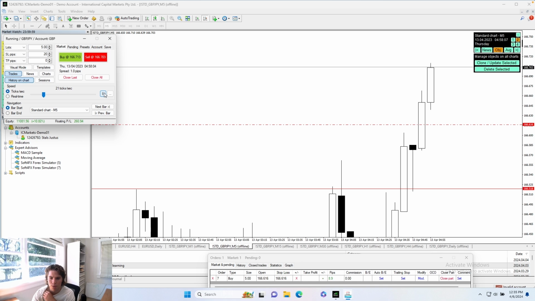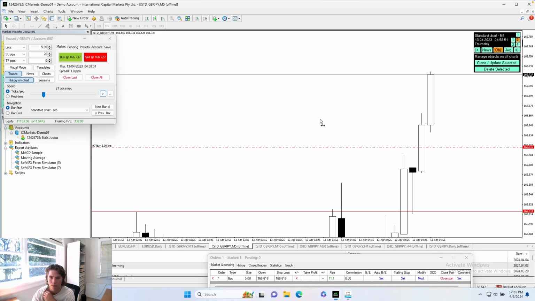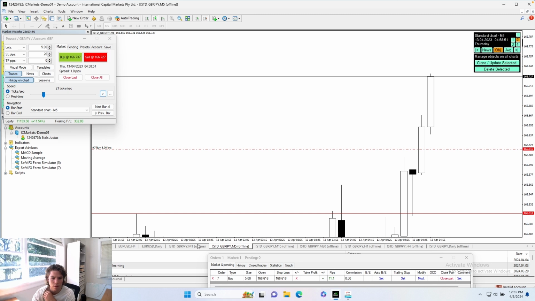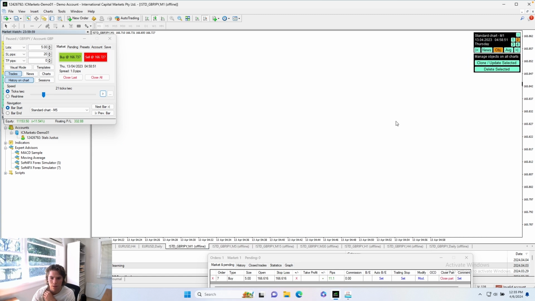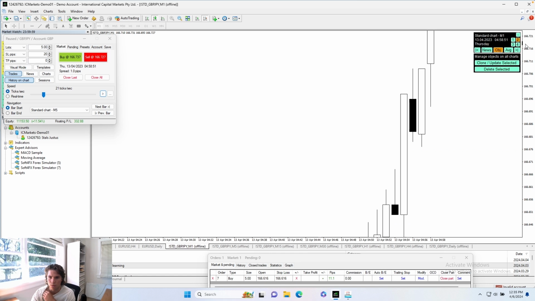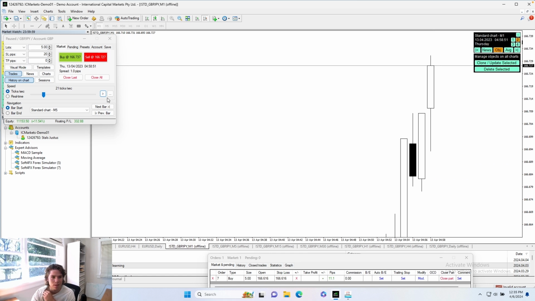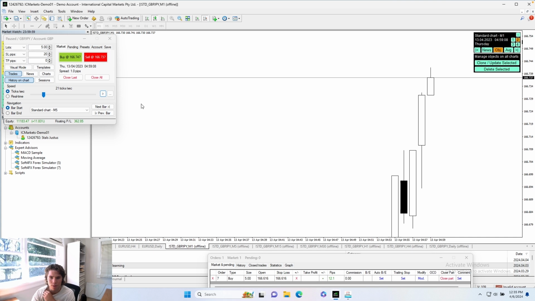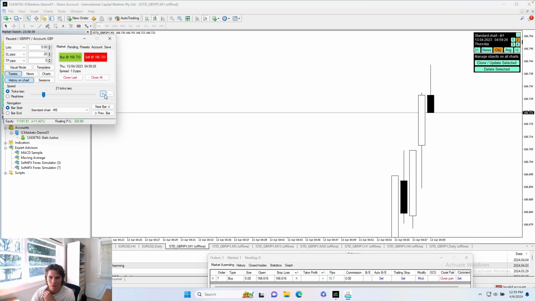I think if we can start pushing it around 10, 12 pips, I'm happy with it. How's the 1 minute looking? Ooh, 1 minute's looking nice. Okay, 1 minute is looking nice. If we start dipping back below 10 pips, I'm out, right? I'm just going to close here, 10 pips, I'm out.